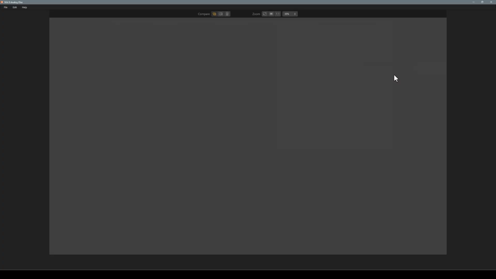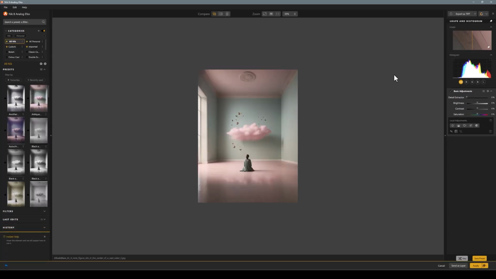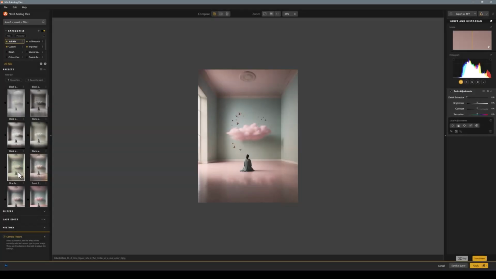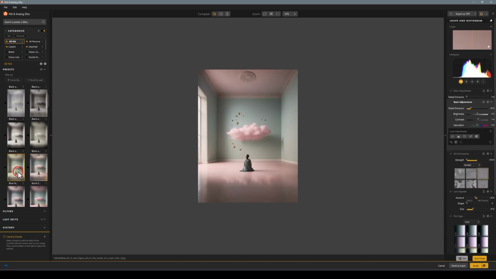You'll see that everything looks similar. It's a little bit more streamlined in its interface. And so you'll find that some of the tools that were on the right-hand side have now been shifted over to the left-hand side, particularly in Silver Effects. But for example, on the left-hand side, I've got the presets that I use, that can be my favourites. I might like the blue faded, and I do use that quite a bit in my digital art. I'll click on that. It applies what I call the filter.